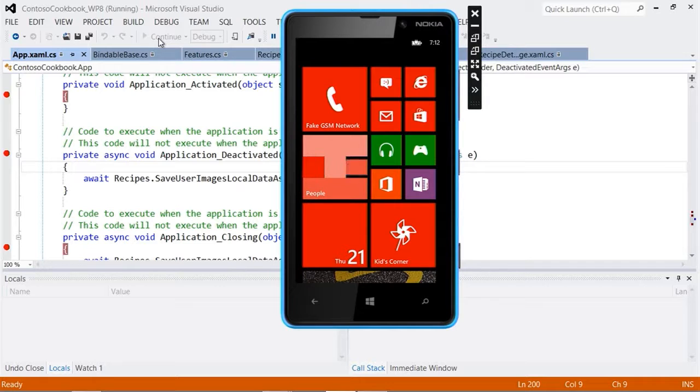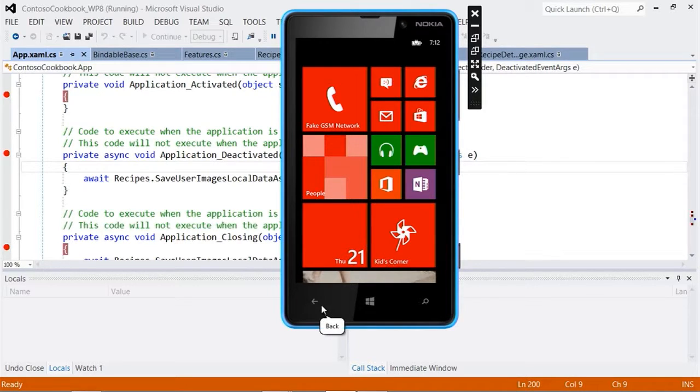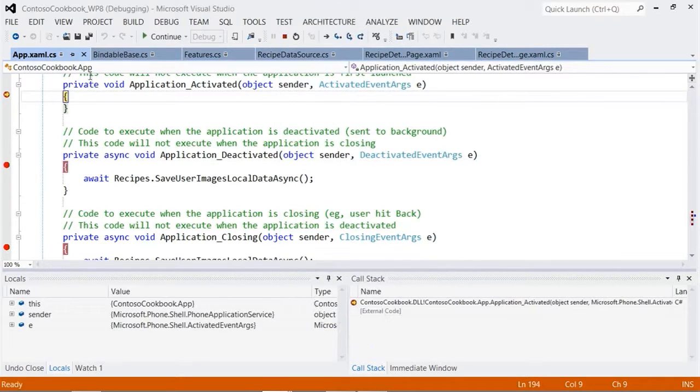We did the deactivated, and yep, actually we are saving some of that stuff in the background. Now if I hit the back button, I'm at the start screen. If I hit the back button from here, I'm going to restart that app again. And so again, I'm getting the application activated event, and we can look at the arguments and so on. In this case, you can see that the application instance is preserved.